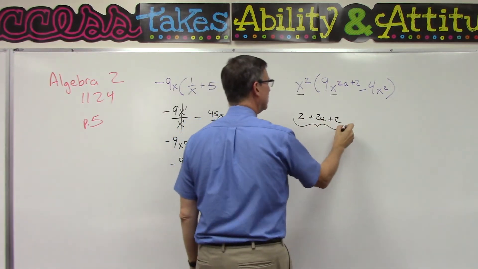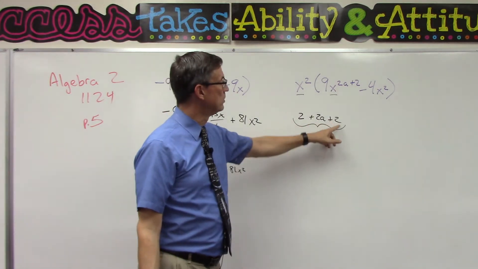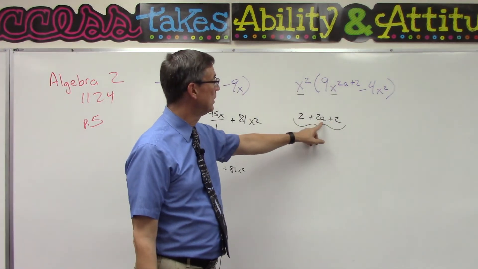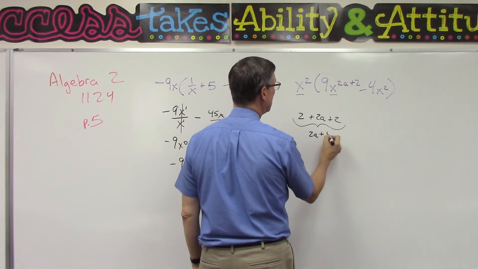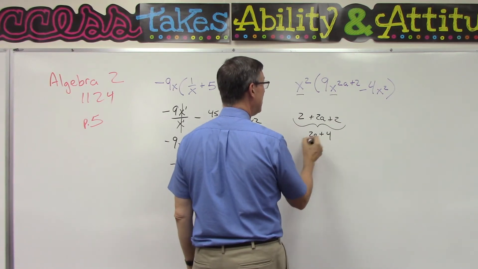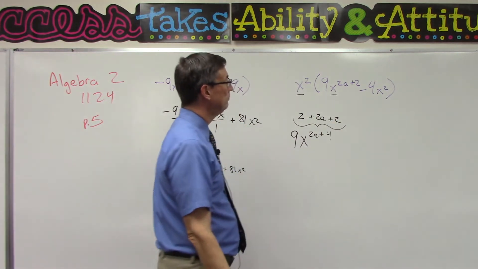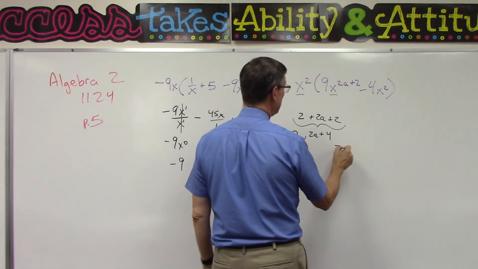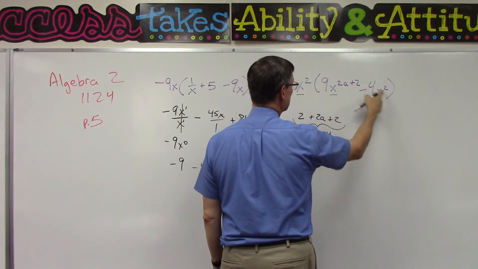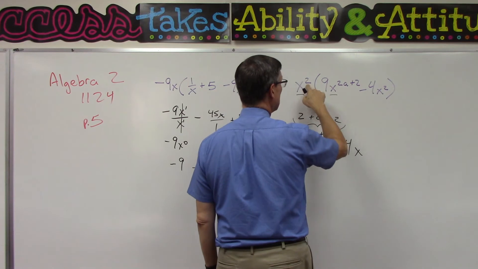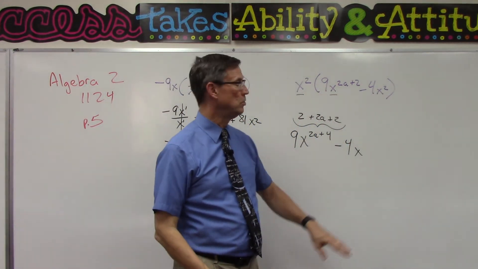So the only ones you can combine are just these whole numbers, these integers here on the end. We can't do anything with this, so this literally becomes 2a plus 4, and that is the exponent on x, and then we keep the 9 out front. And then we'll tack on the minus, keep the 4. Now what do we do with these two exponents? We have x to the... and we're gonna do something with these. Well that one's just like the first illustration we did, that one's not as hard so you can finish that one.